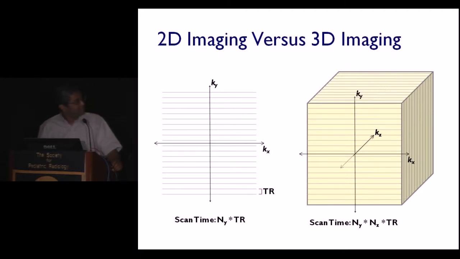So there are several ways to do 3D imaging. You could do 3D imaging for morphology, function, or to increase the coverage. In this lecture, we will just look at morphology. So what I would like to do today and leave you with is a systematic approach towards building a coronary MRA protocol. When you look at a coronary MRA protocol, it has a lot of different components. We'll go through them step by step.